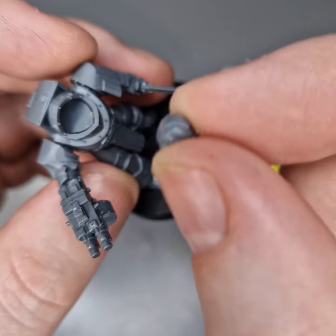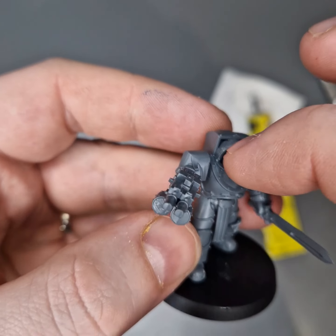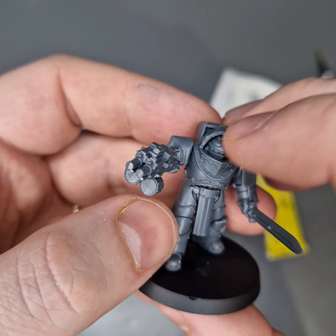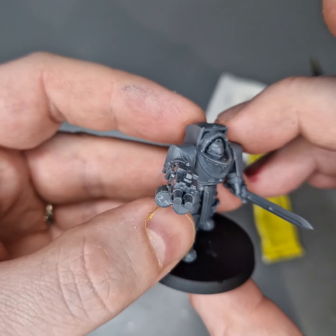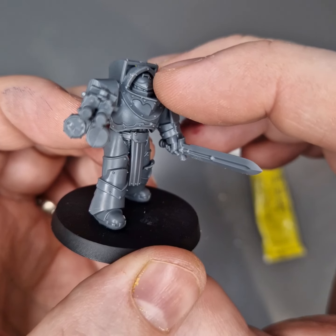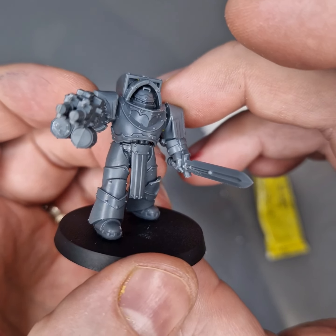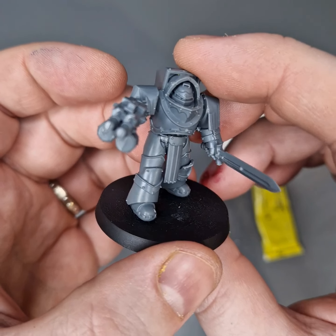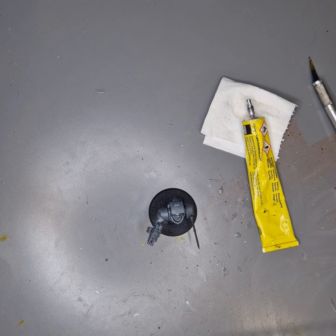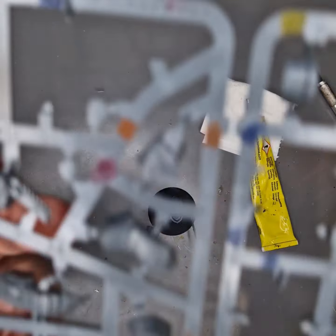Okay, so this helmet now, got to get it sliding into there nicely. Now, again, head positioning is very important, because with this one actually aiming in a direction, I've got to make sure that his head feels like it's naturally looking towards the barrel of the gun. Yeah, I think that's about right. It's got a slight tilt to it, and he looks like he's looking where he's aiming.